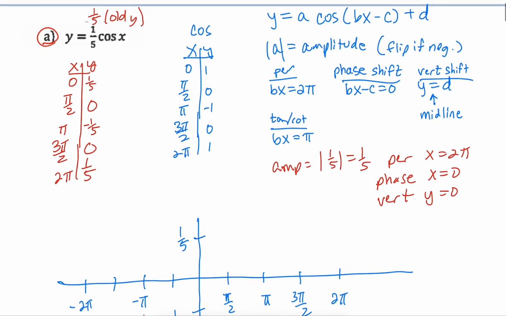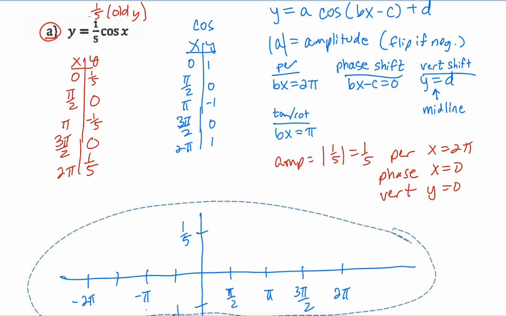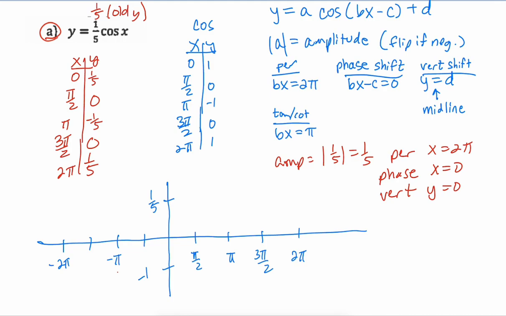So now we are ready to actually graph it. So if you could make your graph paper for me, kind of match mine. So I'm counting by pi over 2's, by half of pi's, and I decided to just make my axis go up 1/5, down -1/5. So get your graph paper ready. And let's go ahead and draw it.